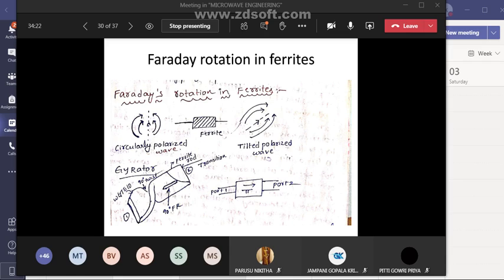See here, it consists of a piece of circular waveguide. So it is a circular waveguide. The gyrator consists of a piece of circular waveguide with the transition to a standard rectangular waveguide at both the ends. Okay. So it is a rectangular waveguide. So the gyrator consists of a piece of circular waveguide with the transition to a standard rectangular waveguide at both the ends, at the two ends.